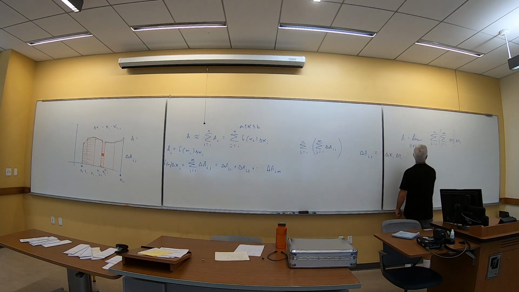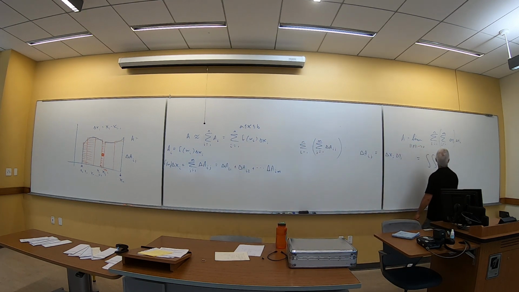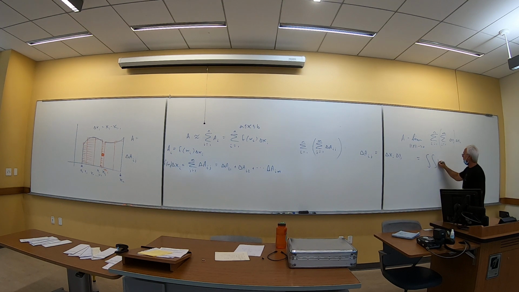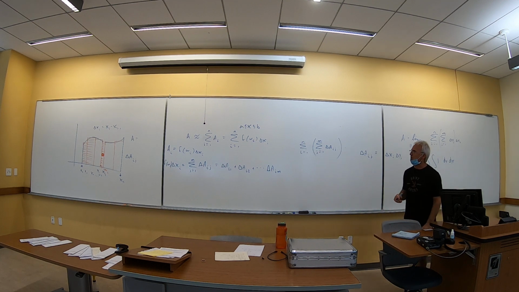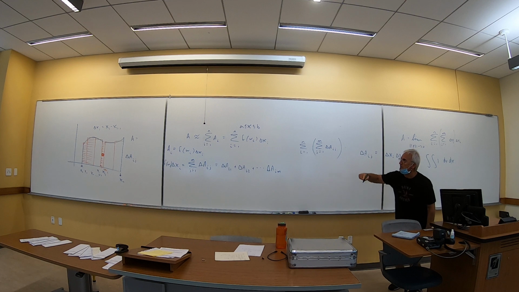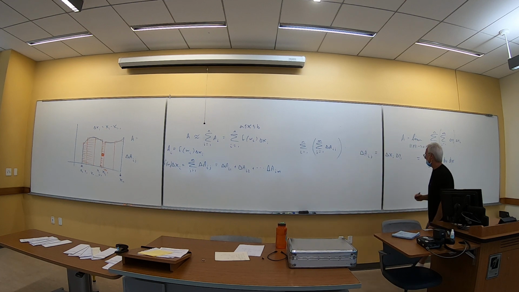This is equal to the double integral, I'll just say 1 dy dx, because I don't have anything here, so I'll just call it a 1 for now. Now, what are my limits of integration? Well, the inner one is all y, so y in my picture is going from basically 0 to f of x, isn't it? And x was going from a to b.